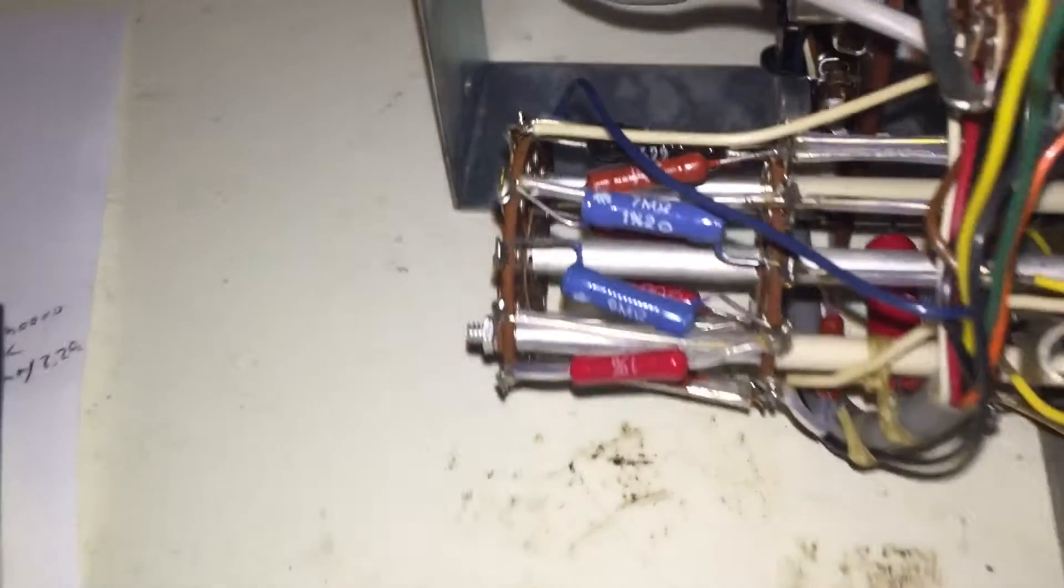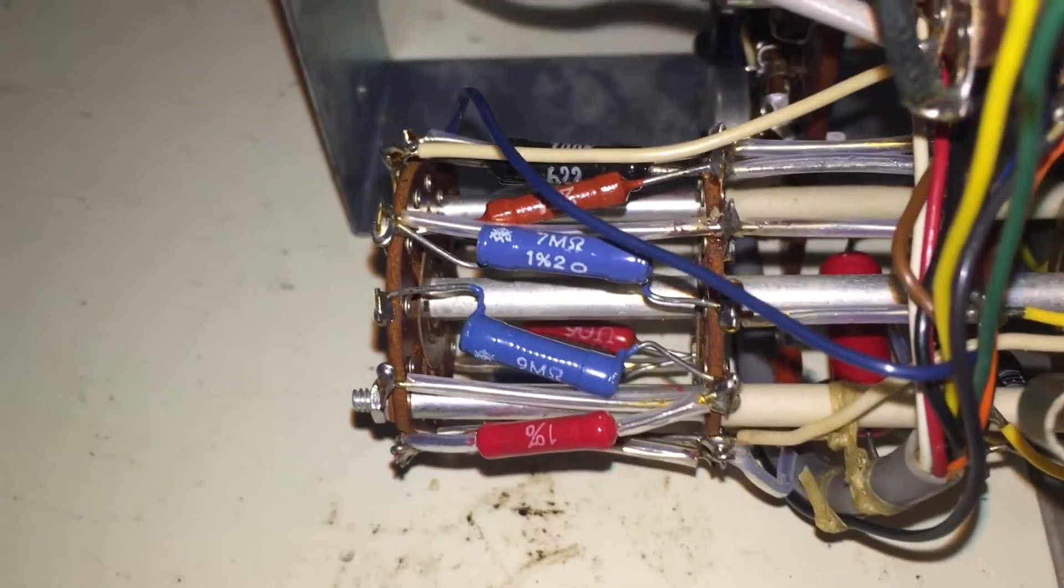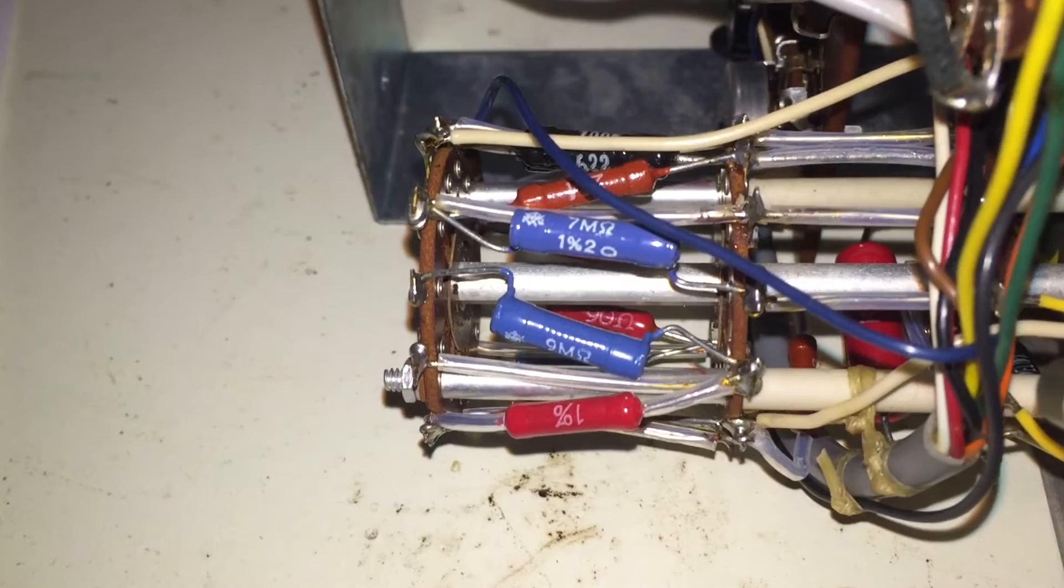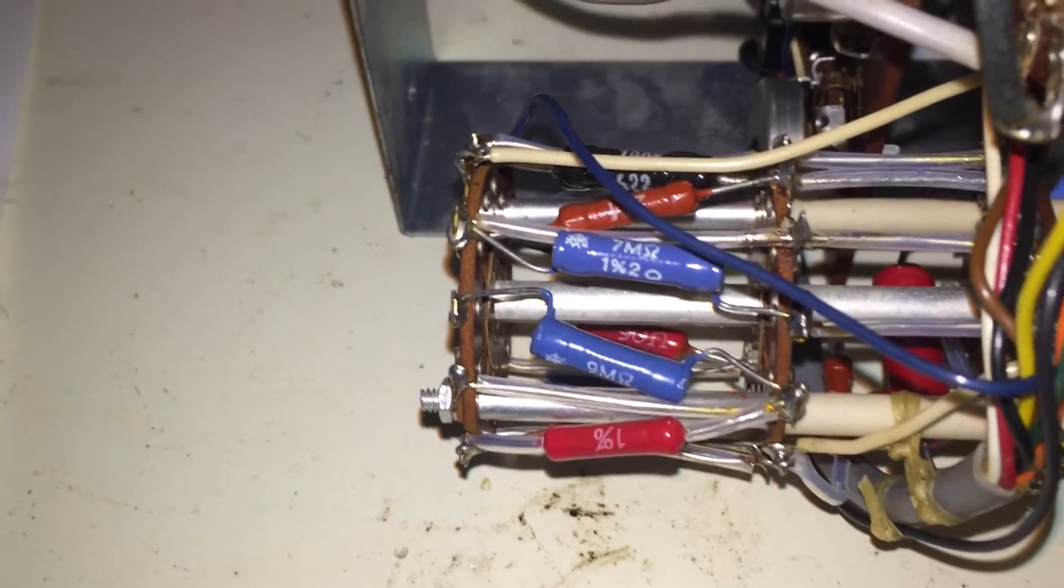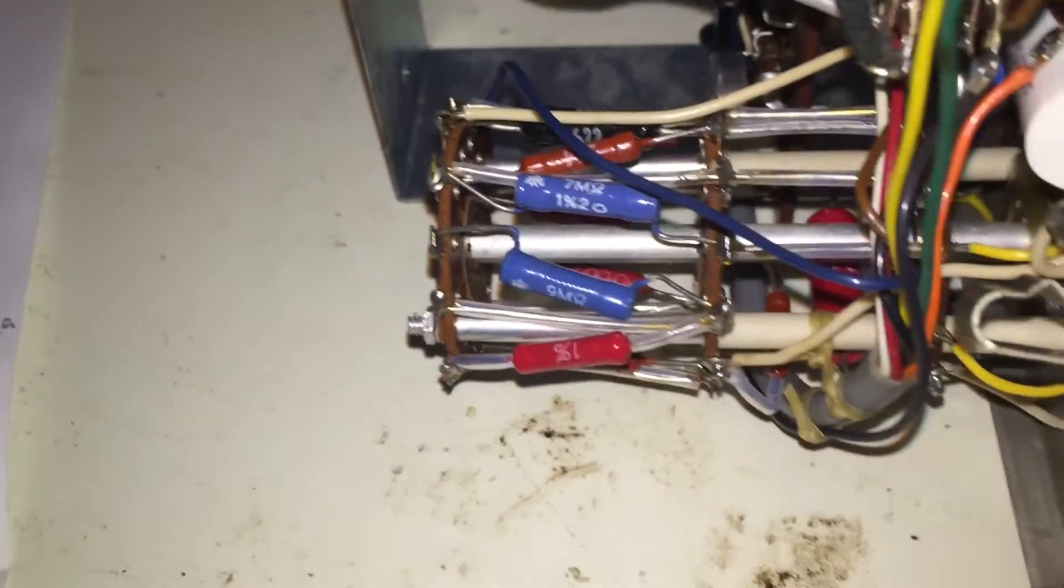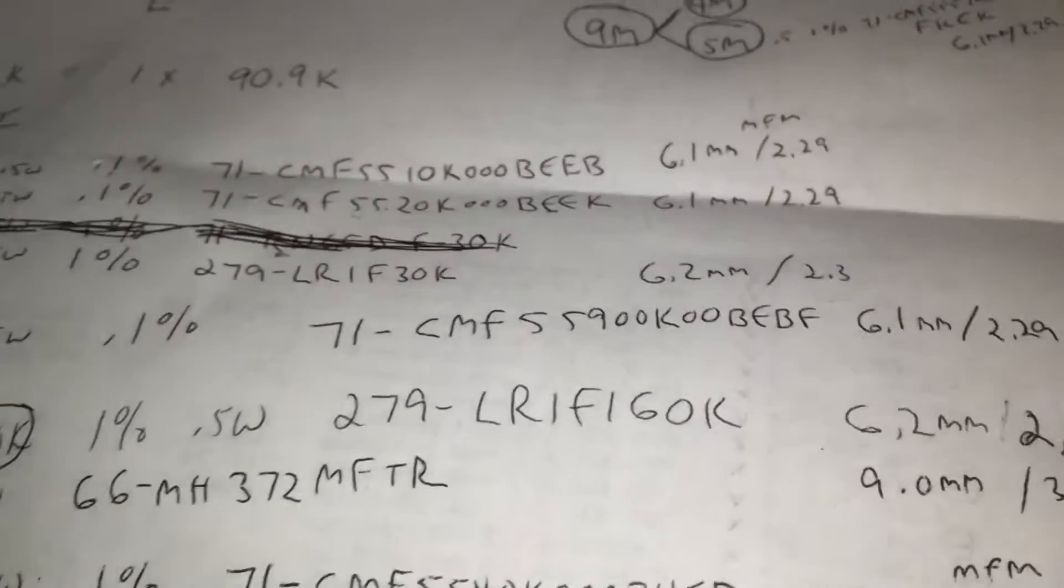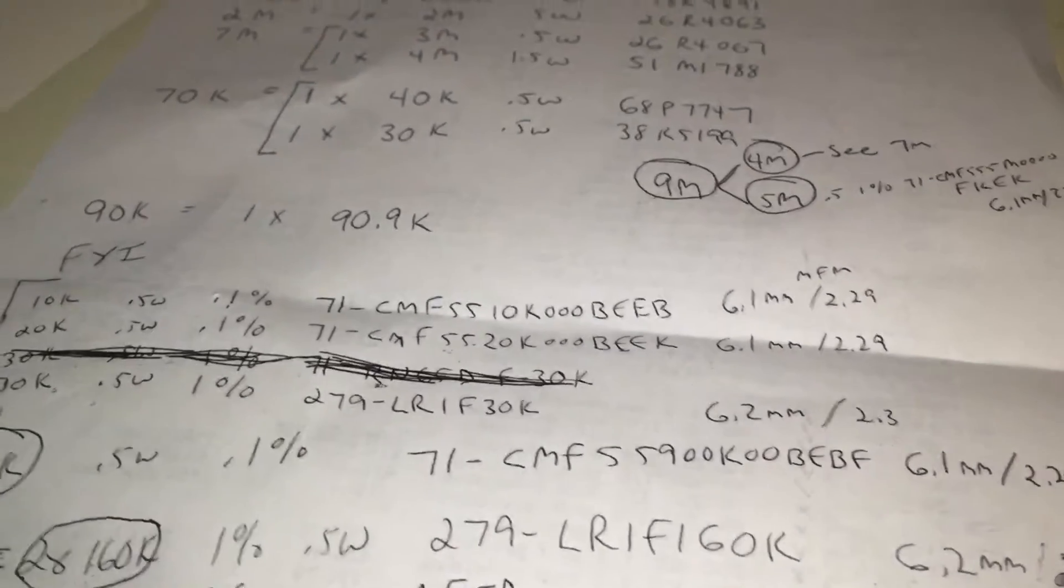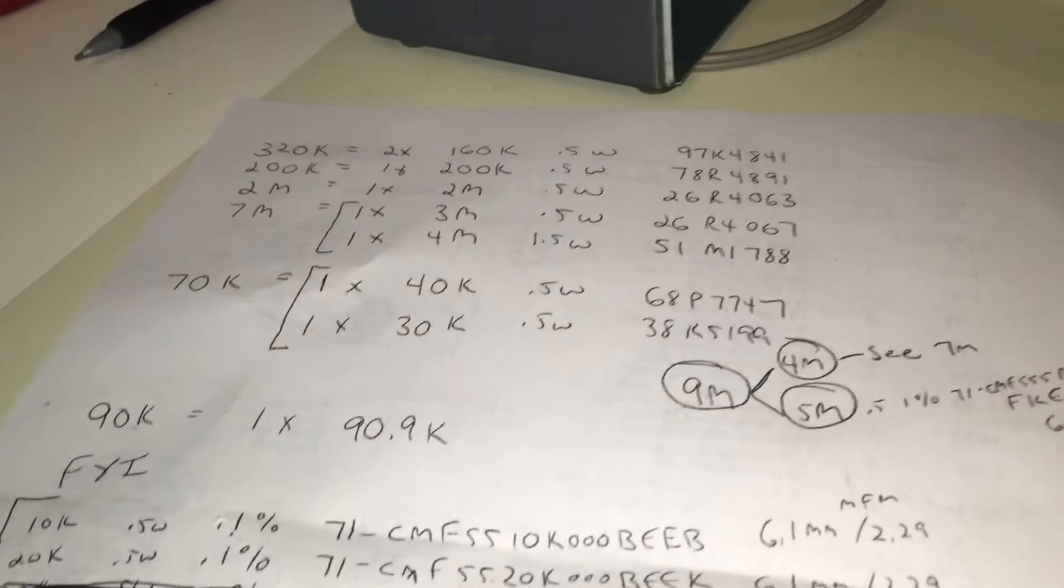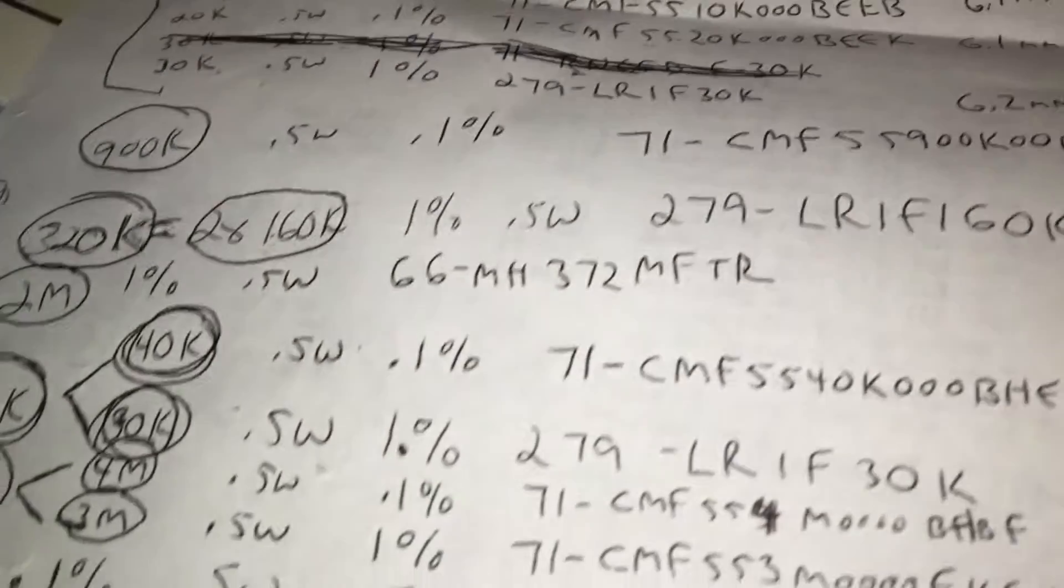And what we're going to do is we're going to put these together. We're going to replace what's necessary. I'm going to save these because these are awesome resistors. Obviously not 1% spec anymore, but definitely a contender for 5% and what have you. And then we're going to recalibrate this unit and get it back up and running. This was a lot of work to finally sort this all out from Mouser. But for the price I paid like $20 really wasn't that bad.